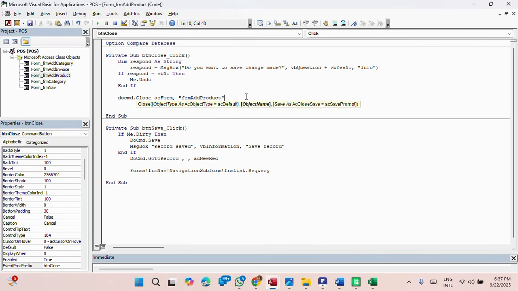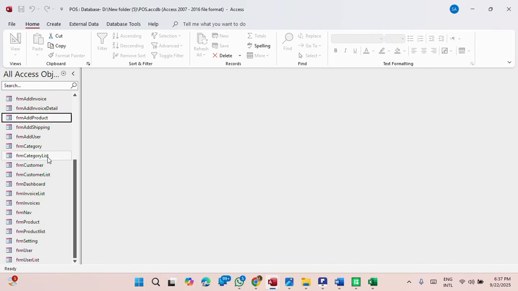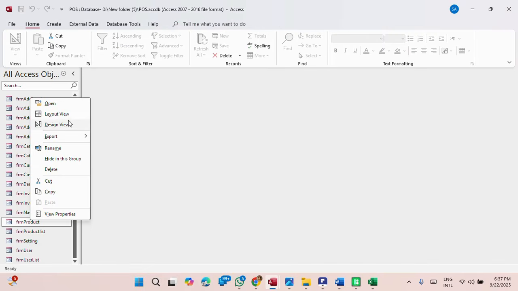Okay, then I will copy this here and paste it here. Okay, so we need to requery the form after being cancelled or saved. So I will click on this, close this one, and then we'll go to the product list form.